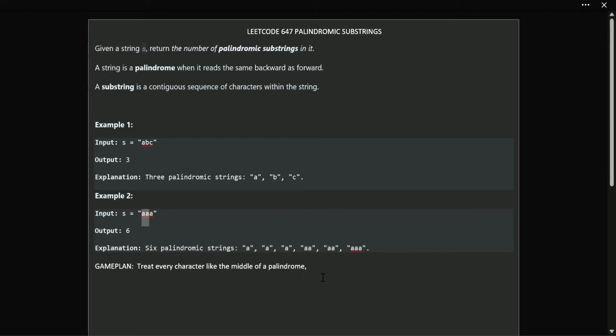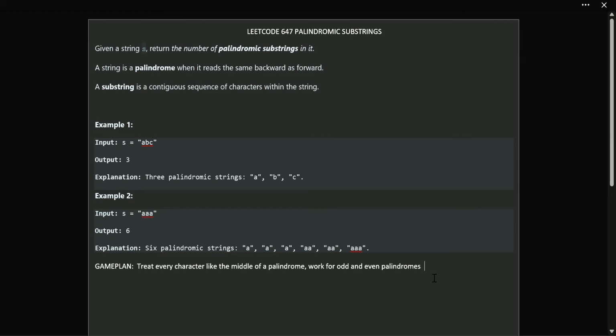So how are we going to get that? We're going to have something set up for the even as well. So we've got to have something that will work for odd and even palindromes. But we're still going to treat the character as the middle. What we're going to do is have the left pointer here and the right pointer here. So we're going to treat both of these kind of as the middle, and that'll give us one new palindrome. We'll bump it up by one, and then we'll expand out to the left and expand out to the right and do the same thing we've been doing.